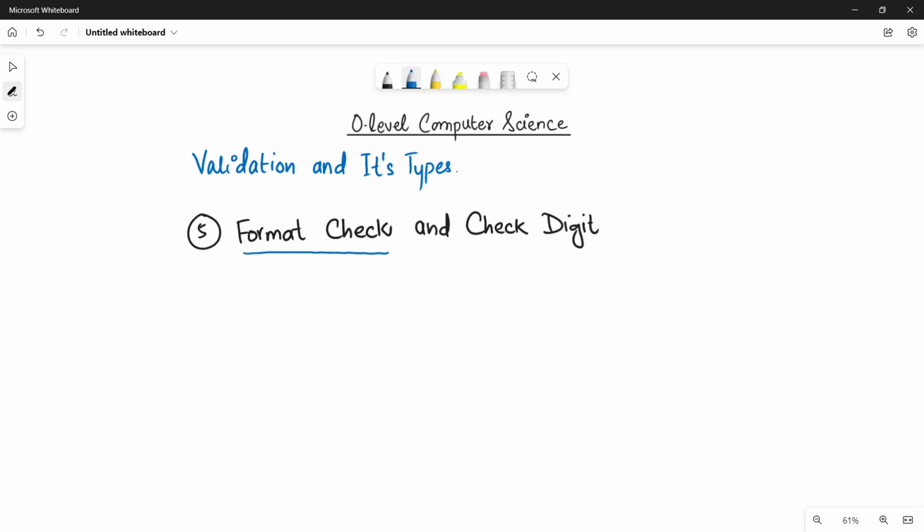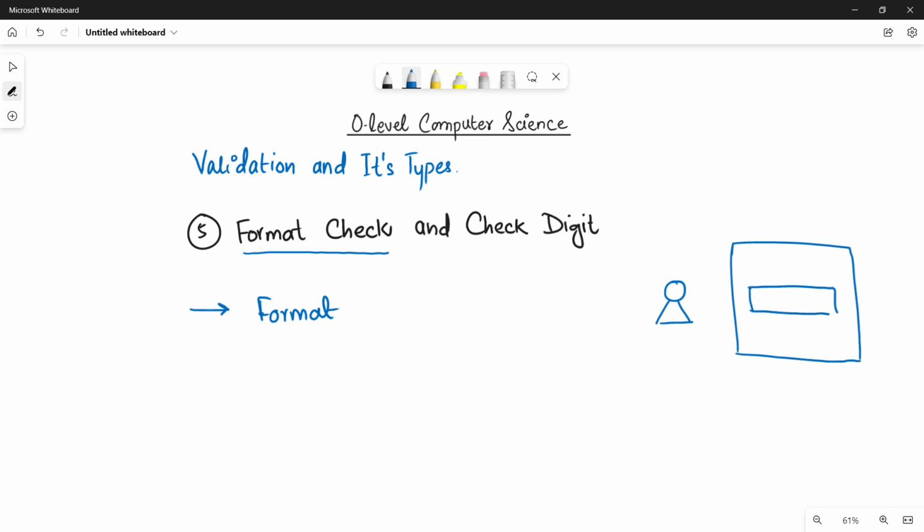Format check is also one of the types of validation check in which you have to define a format for your input data that the user has to enter. Let's suppose a user comes to use a computer system, and in the computer system he has to enter some code.